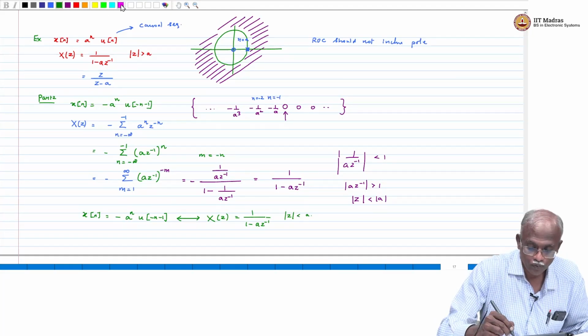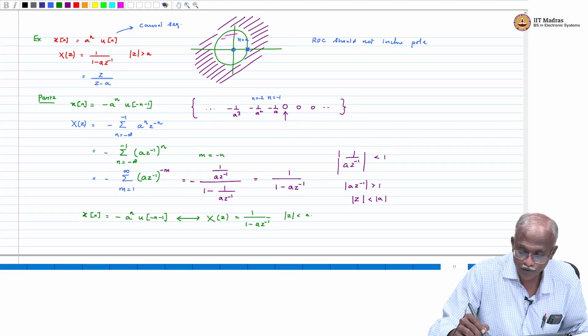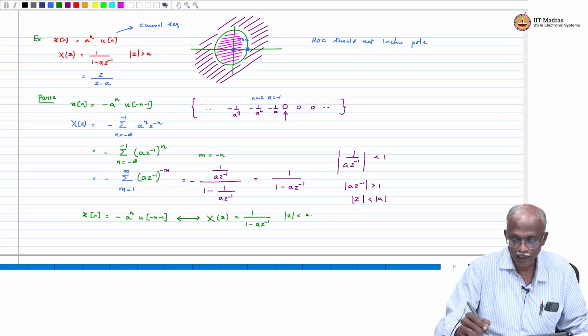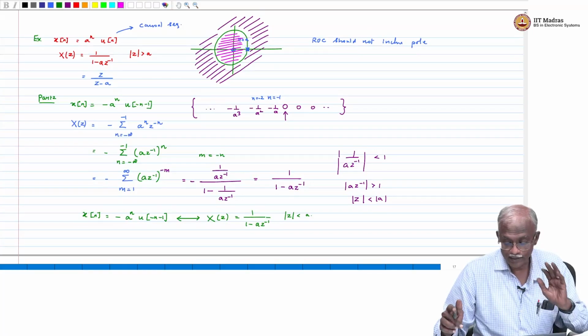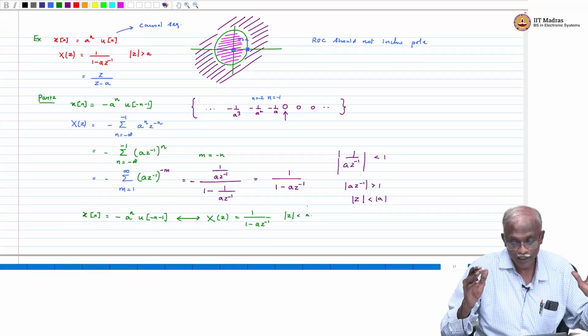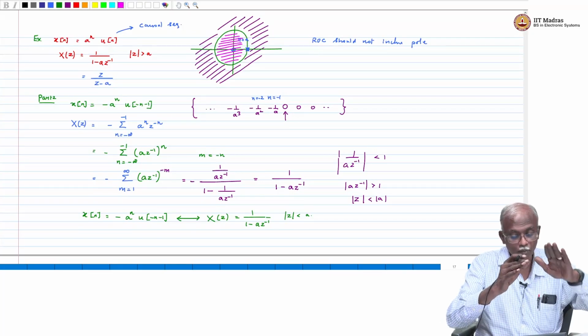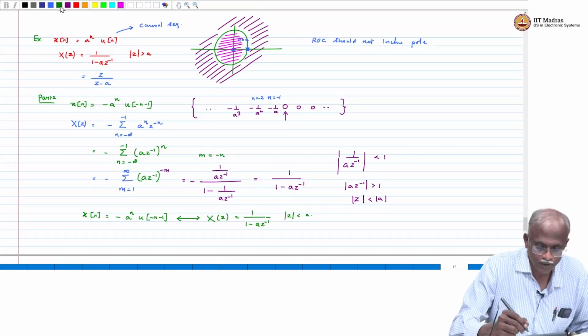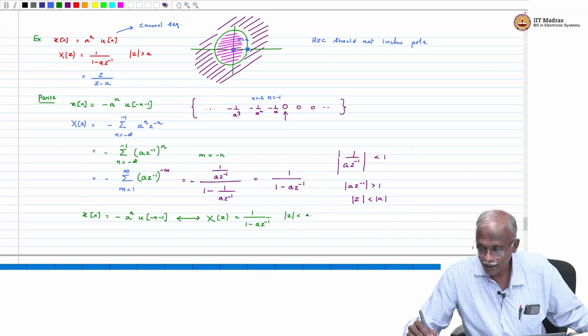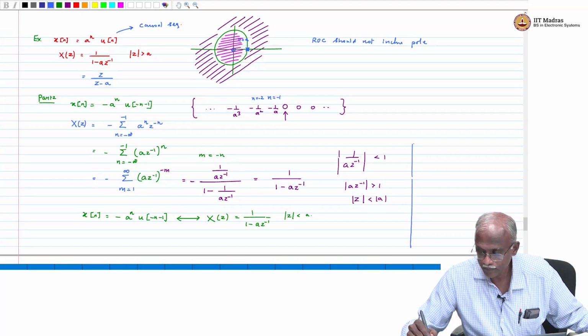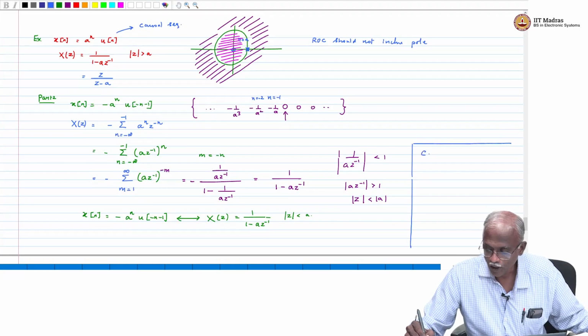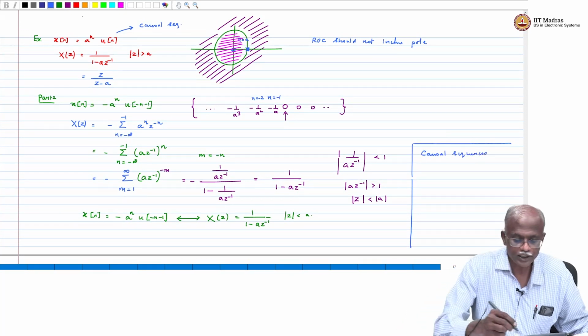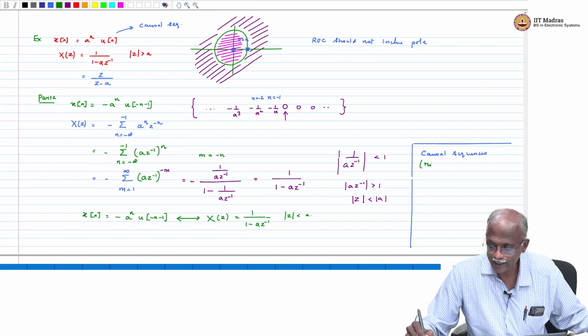Okay. So now if I choose the region of convergence as the portion that is inside, again I cannot include the circle r equal to a, anything less than that, then what we get is the same z transform, but we will get a non-causal sequence. Okay. So here is an observation which we will come back and we will study in more detail, but I think it's a good thing for you to note down. For causal sequences, and causal sequences are a special case of right-sided sequences.